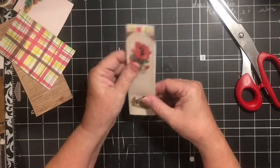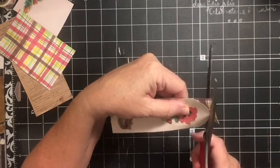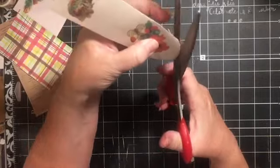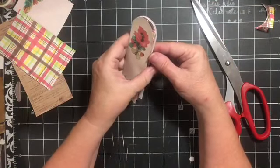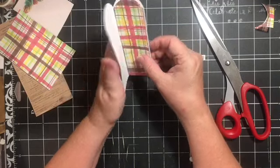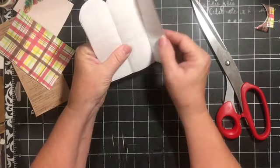We're going to fold this over. And we're going to cut that, okay? So we're going to use that top part like as a template. And you're going to be able to do this with other things that you have after you see this technique. You probably already know how to do this. Okay, so now I'm going to take this, I'm going to pull it back down. Okay, I'm going to pull it back down, and that gives us a piece inside here that is the same size as our other piece. The other thing is it gives us this.